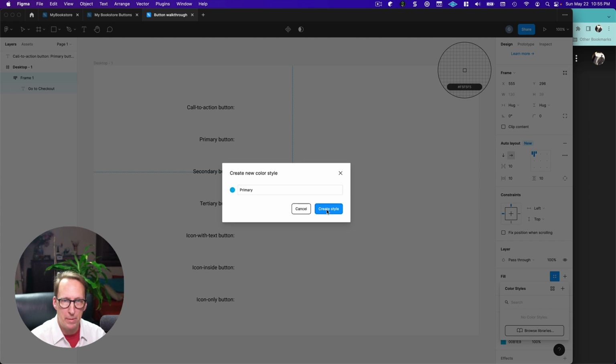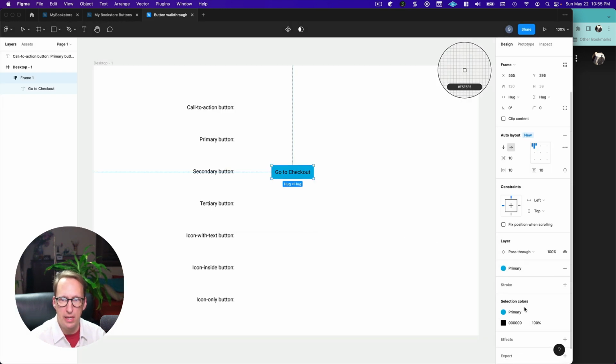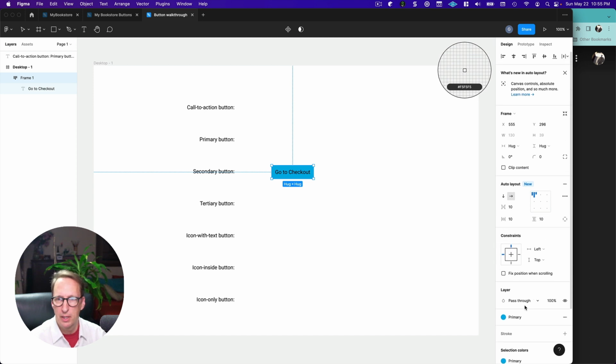I'm going to go ahead and create that style, and you can see now I have a style primary. All right, now I'm just going to hit escape to get rid of that dropper, and that looks okay, but actually I want some rounded corners on that button.